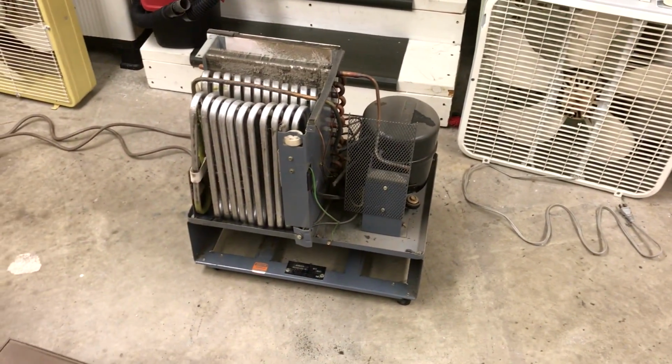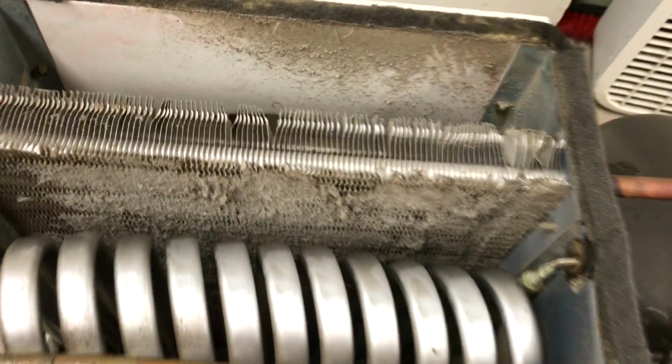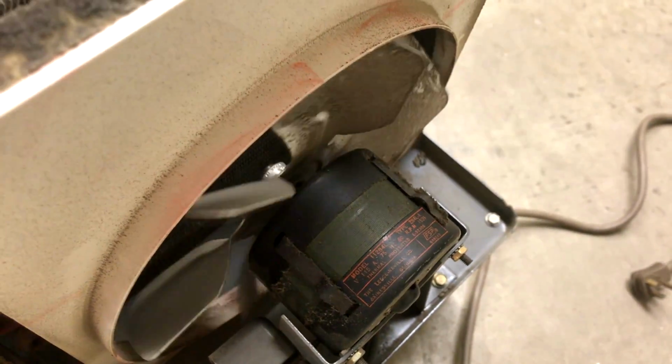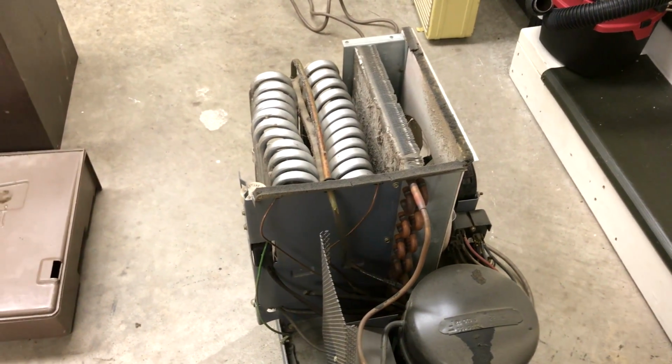And we just had it on for about 2 hours, and it's working beautifully. In fact, this is the drain pan. It's filled up pretty good with water already. But as you can see, it's never been serviced. Look at that. And it still worked pretty good considering. Even the original fan motor still works just fine. Compressor works great. And it's complete, rust free, and everything.